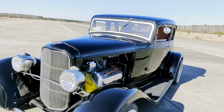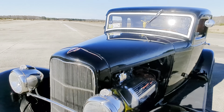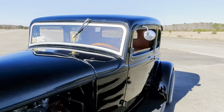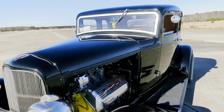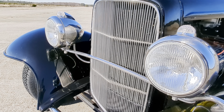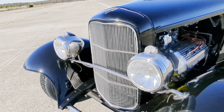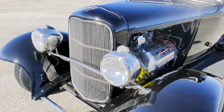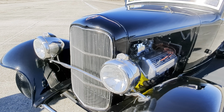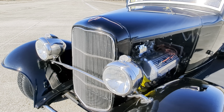Is the front windshield open? Well, it's silicone shut, but it could be if you wanted. It's nice with the silicone. It keeps it nice and dry in there. Headlamps are cool, really. I don't know what they were. I got a couple from Speedway Motors. Kind of a copy of the old guide lamps. Yeah, that's what I was thinking. It's got the indicators up top too. They're actually the same indicators. Let's fire this thing up.